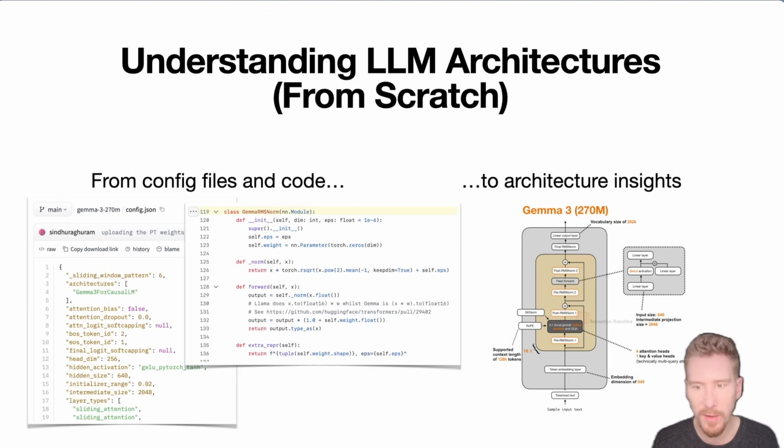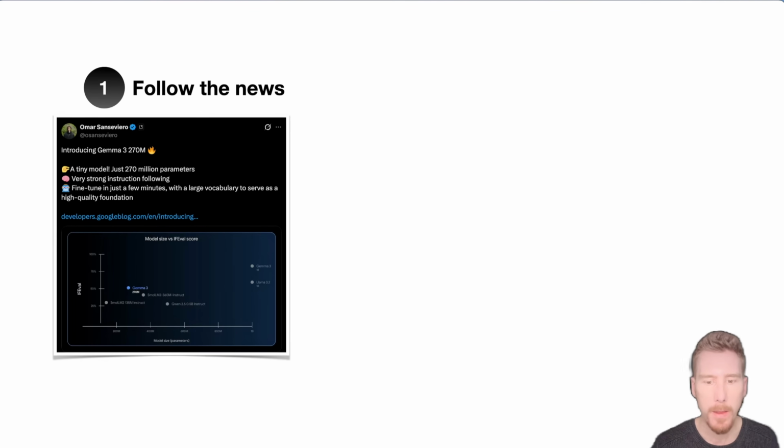And so here I'm going to show you my personal process, from config files and code on the Model Hub to some of the architecture insights and basically the figure here on the right. So usually it starts with the news. I'm probably checking the news too often these days, but usually new model releases are announced on one of the social media platforms.